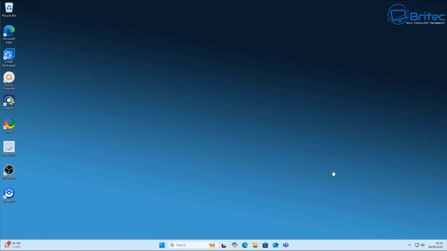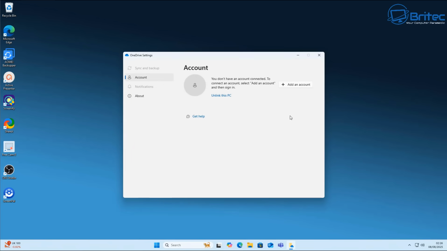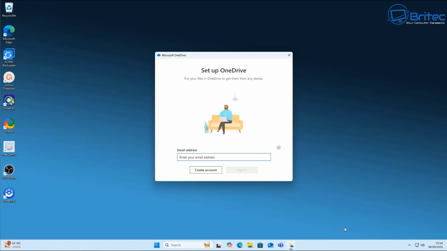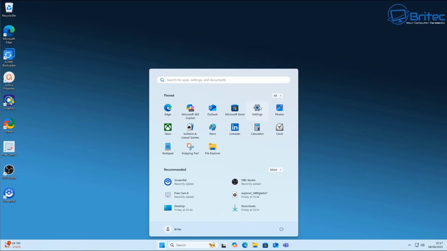So if you want to stop that nag box, and stop being pestered by Microsoft to sign into a Microsoft account, then you can right click here on OneDrive, personal, not signed in. You can see that right here, and it says OneDrive isn't connected. There is a settings pane right here. If you have already started to sync your data, you need to sign out and unsync all of this information. You can unlink the PC by clicking on this right here, and it will unlink your account. If you've already signed in at some point and it's now starting to sync all your data, like your desktop, documents, photos and stuff like that, you definitely want to stop that if you don't want it to start backing up all your photos.